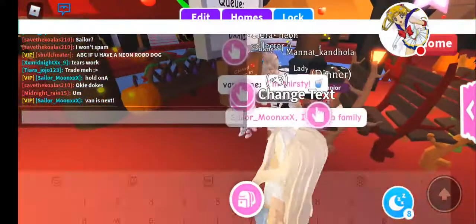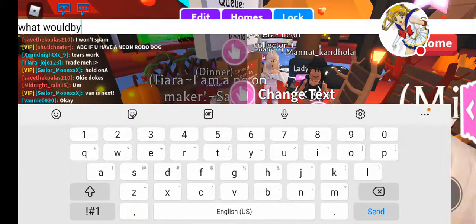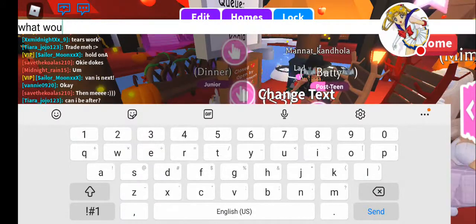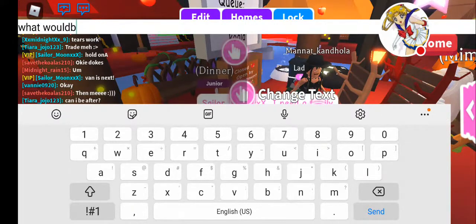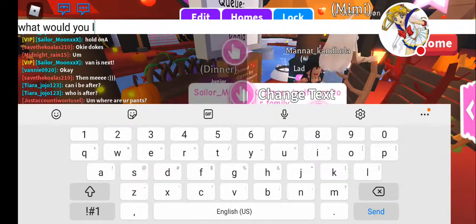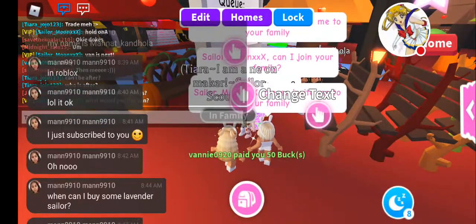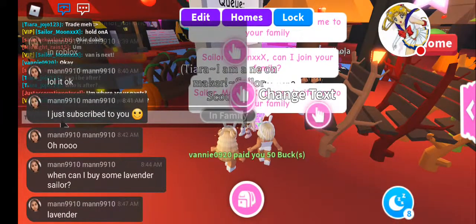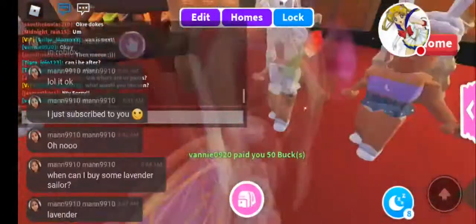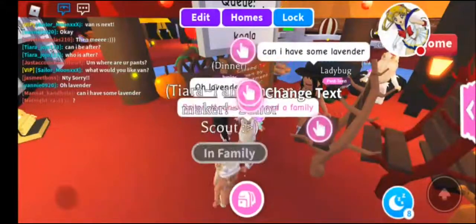Okay, what would you like, Van? What would you like? Vanny! What would you like, Benny? All right. You may begin. And then wait like a couple minutes. And then, yeah. Oh my God, I'm being spammed. You cannot join my family.